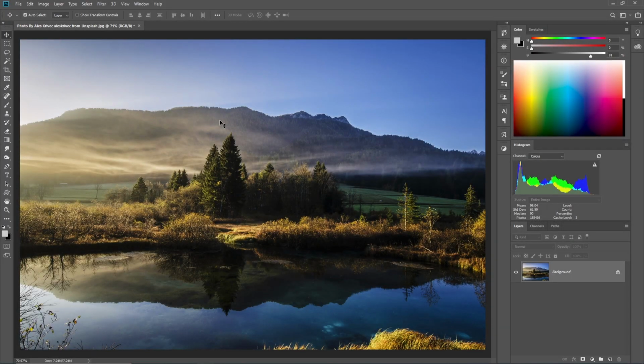What's up people, in this video I'm going to show you how you can create a transparent text effect in Photoshop. So what we're going to do is basically take a solid color, then cut through it in the shape of the text so that it looks like it's transparent.